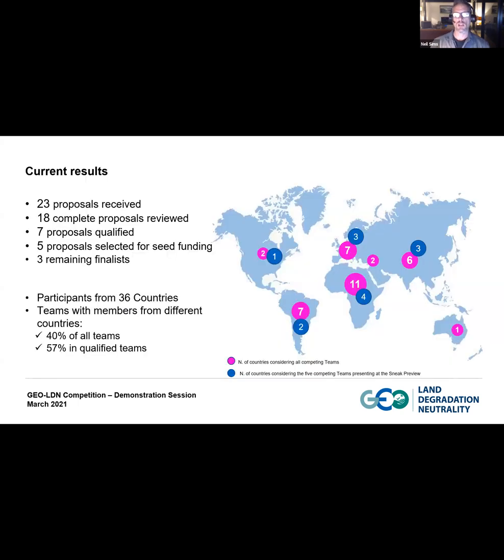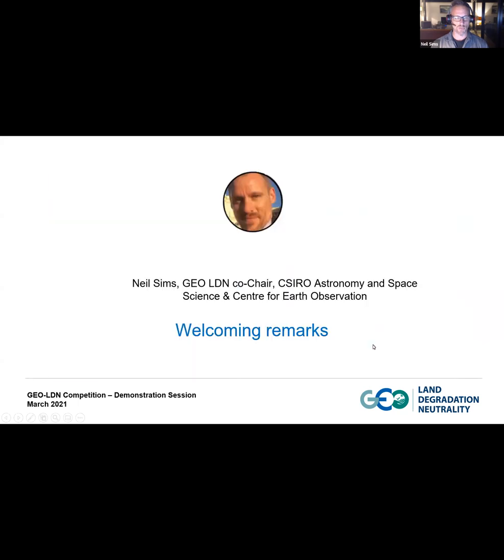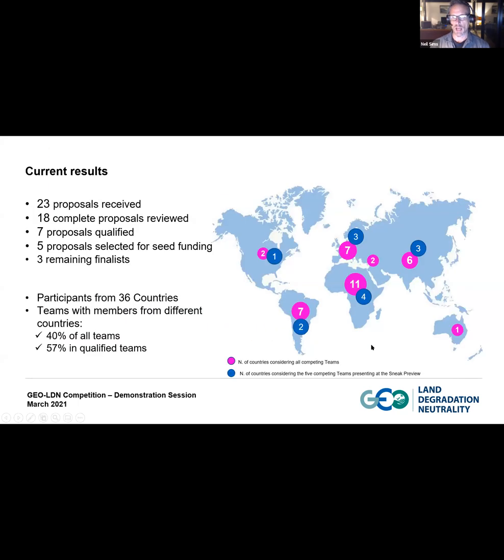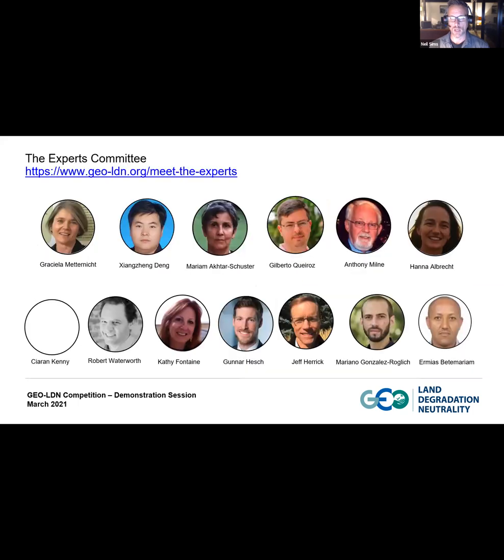We received entries from 23 teams with participants from 36 countries across every continent, which was a fantastic reception. And we now just have 3 teams remaining. The next and final phase will be a demonstration of the remaining 3 proposals and the presentation of the award to the winning team at the upcoming meeting of the UNCCD CRIC, which is the Committee to Review the Implementation of the Convention, which will be held on the 19th of March.